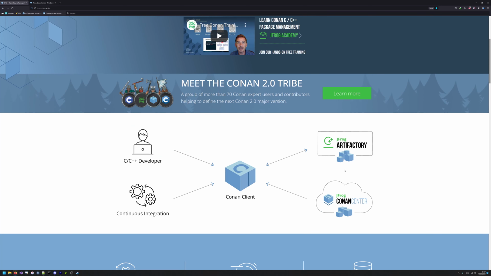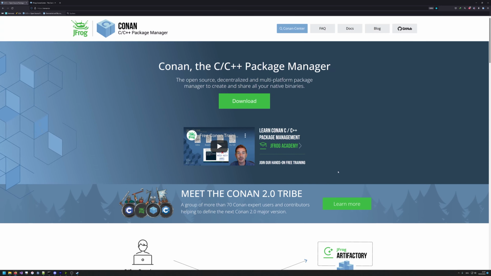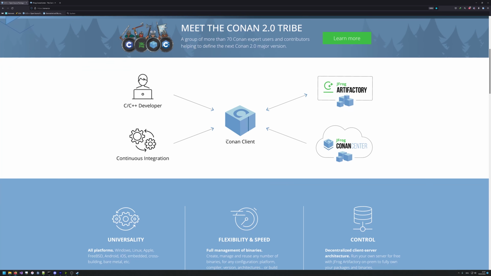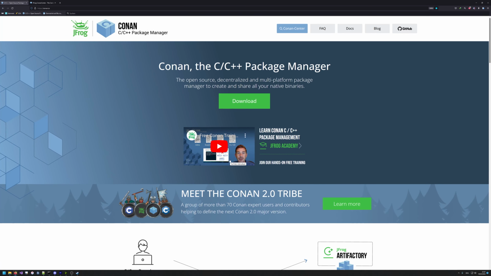Basically, it's not really important whether this repository is the Conan Center or an Artifactory. It doesn't care. This is just how the client accesses it, with different URLs. Not that easy, but basically just different URLs where it loads the library from.